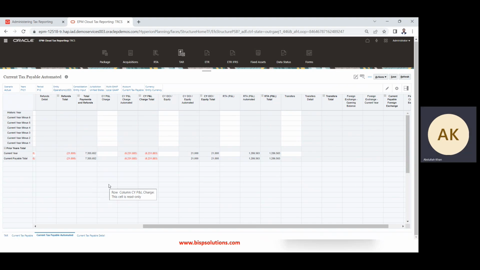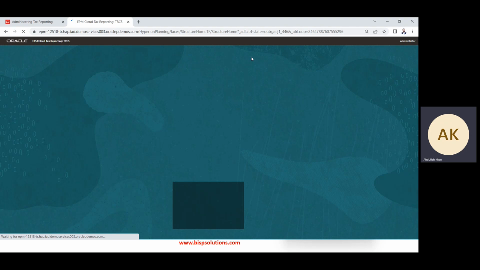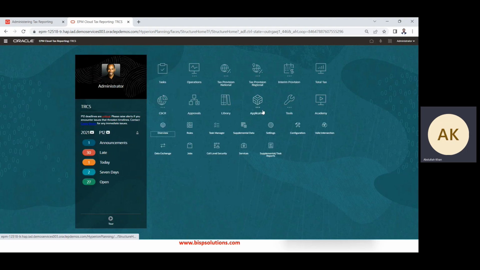Now we have understood how the current tax payable schedule works. We'll also see that we can roll forward the mappings of the current tax payable rules that we have created. So we'll just check it once.